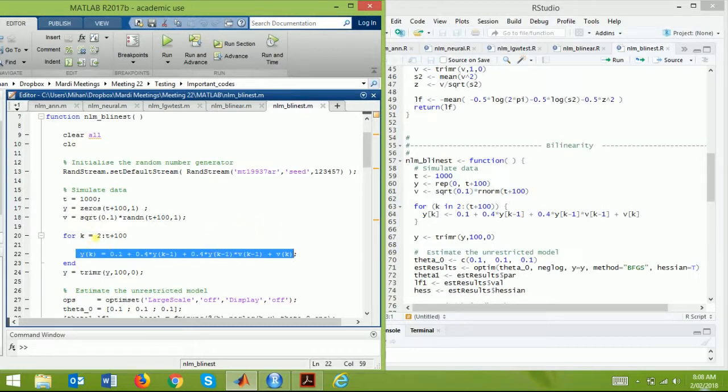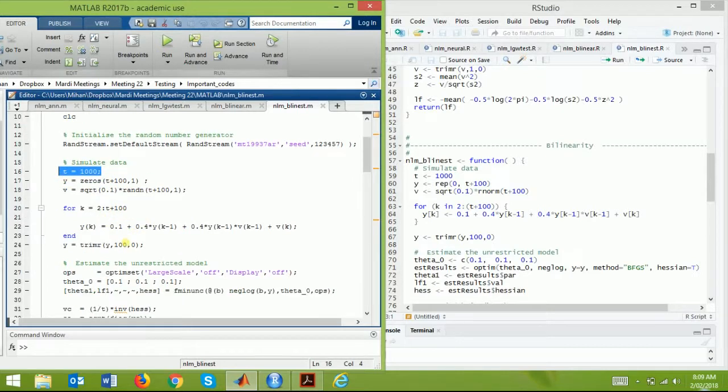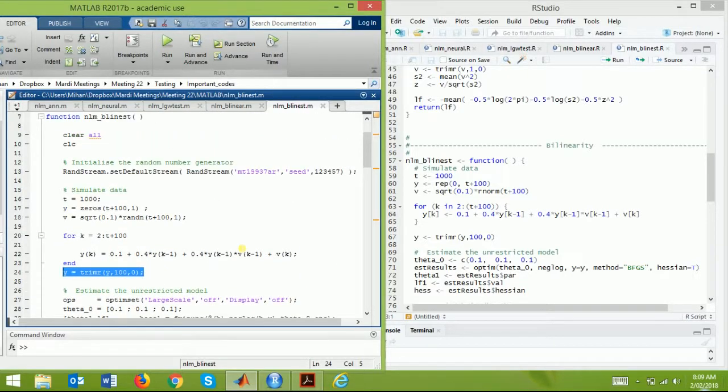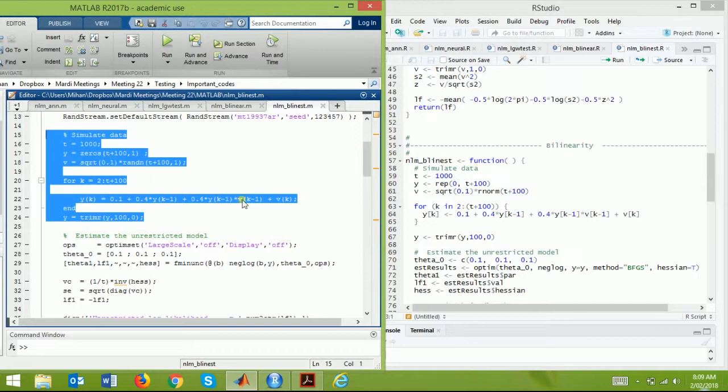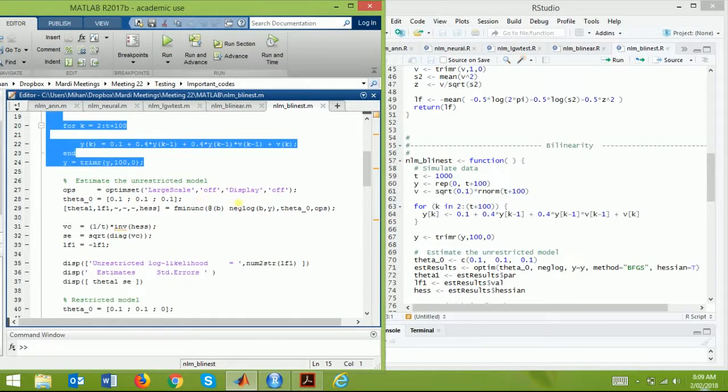So to generate our nonlinear equation, we then put that in a for loop, and we see it requires v, so randomly generate v, and then we need to store it. All of this requires specifying how many times it will happen, so the loop will run 1000 times. And then we adjust for the last 100. So we have initialized, this is the random number generation, this is the simulation phase, only the simulation phase.